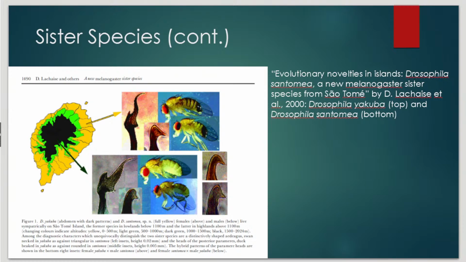So as you can see, the fruit flies are divided into these sort of, I'm not entirely sure if they're ecotypes per se, but they're divided geographically. You have the ones in the upper part of the mountain of this island, and then the ones in the lower areas near the coast. And they have some slight differences.